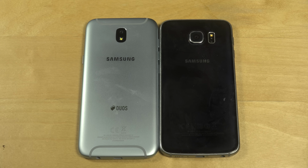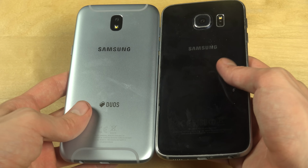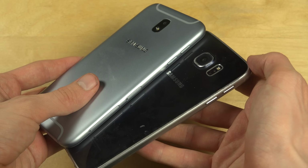Hey guys, so in this video I quickly want to do a speed test between the Galaxy J5 2017 edition versus an interesting phone, which is the Galaxy S6. It's kind of interesting because I think these devices cost maybe around the same price, and they're also around the same kind of size, even though there is a little bit of a difference here.